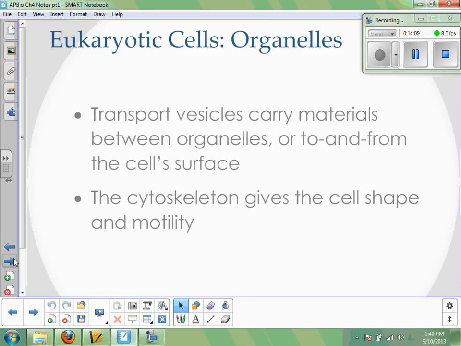And inside the cell we find what's called the cytoskeleton. The prefix cyto means cell. In fact, this chapter is cytology, the study of cells. Well, the cytoskeleton is kind of like our skeleton in terms of the fact that it gives us the shape and structure that we have, and the cytoskeleton gives the cell its shape and structure. The cytoskeleton also helps with movement, so almost kind of like the muscular system also, and the interaction between the parts of the cytoskeleton can cause the cell to be able to move from one place to another, or change shape, or move things around it.